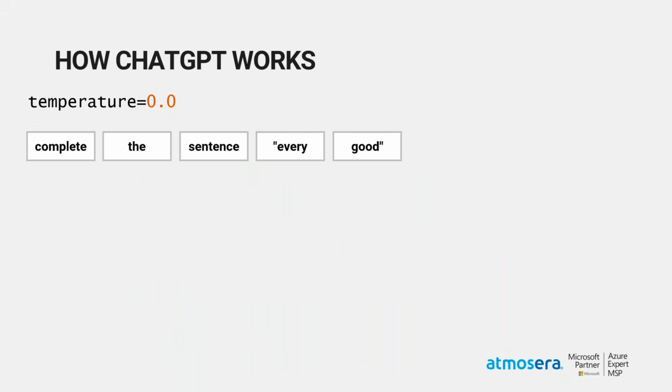Before we put away the slides and look at some actual code, let me describe to you what actually happens when you make a call to ChatGPT and ask it to generate some text. Now think back to that English to French translation example we looked at a few minutes ago, where the model has two inputs, the English phrase to be translated and the French phrase translated so far. And you'll recall that we call that model iteratively, and all it's really doing is predicting the next word over and over until it's completed.